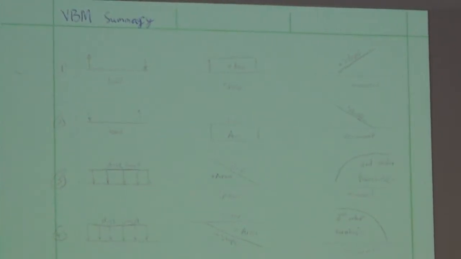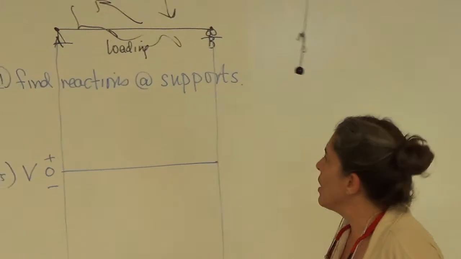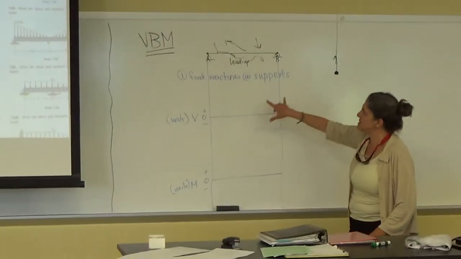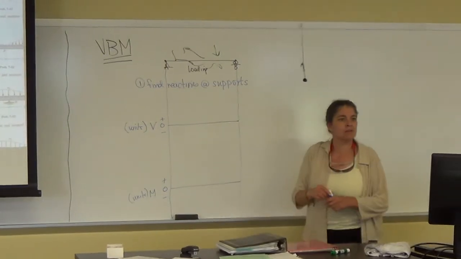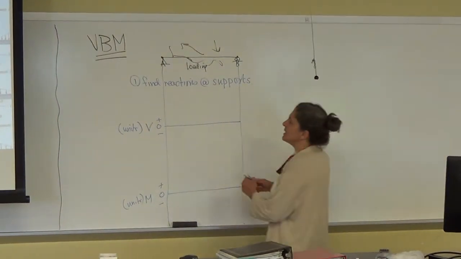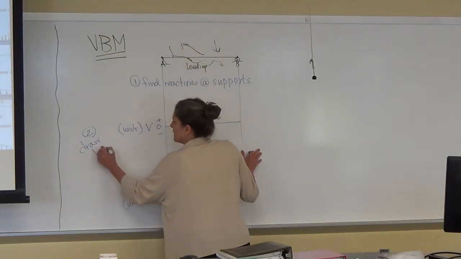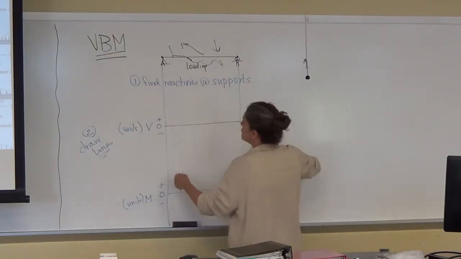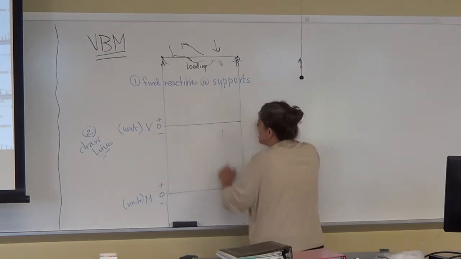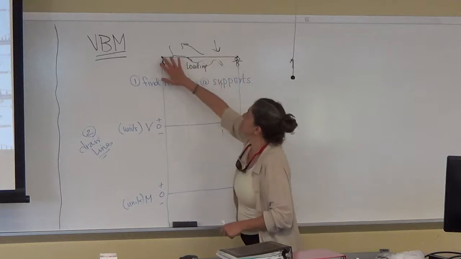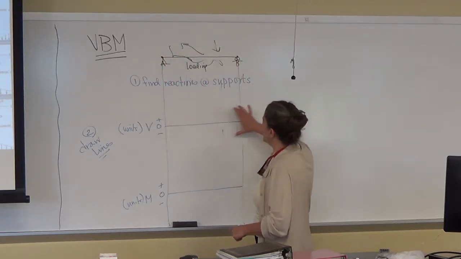So first you're going to find the reactions of the supports. Do you remember what I said to do before you draw these lines? Or, let's say the second step is to draw the diagram, draw the lines. I want them drawn down from the loading, and you have to divide it up into sections depending on what the loading is. But everything that's in here, you're going to communicate in shear.